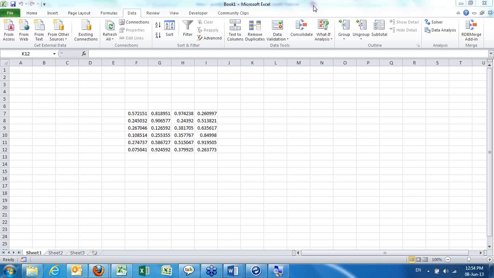I'm not able to find the community clips option in my Excel sheet. Sunil, let me tell you that these are the other softwares which are going to be given today. You can download these softwares and then you can use them. Now, whatever add-ins that I've shown, none of them are available on your system as of now. So you have to download them, install them on your computer, and then only these options can be used. And how to find them, like I mentioned, I'm going to give it to you at the end of the session.